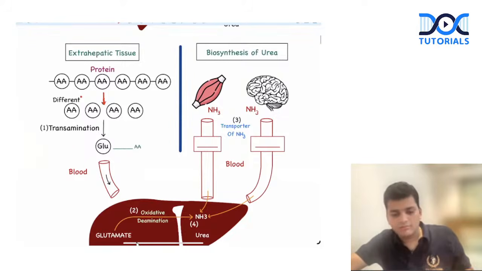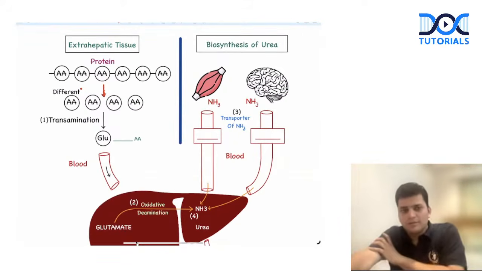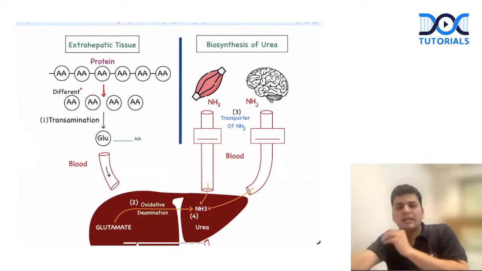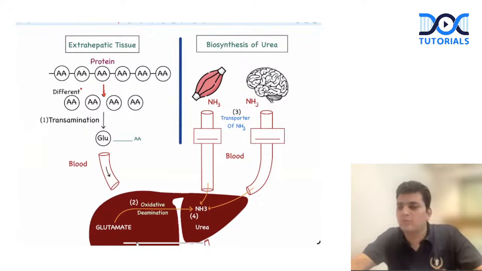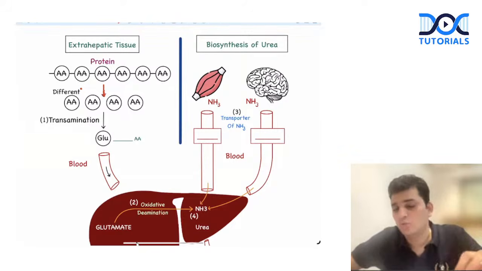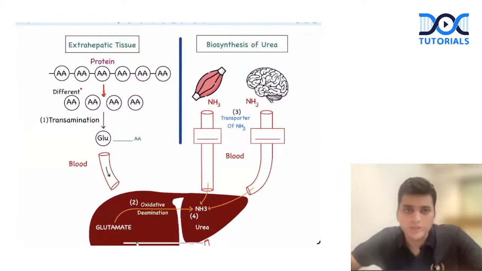I want this ammonia in the liver because the liver has the capacity to convert ammonia into urea. So the tissue will request all the amino acids. For example, the muscle will request all the amino acids: please go to the liver and donate your ammonia so that the liver can convert ammonia into urea. But none of the amino acids agreed. Then out of 22 amino acids, one agreed, and the name of that was glutamate. The glutamate said, okay, I will go to the liver and donate my ammonia there. But the rest of the amino acids were not agreeing.